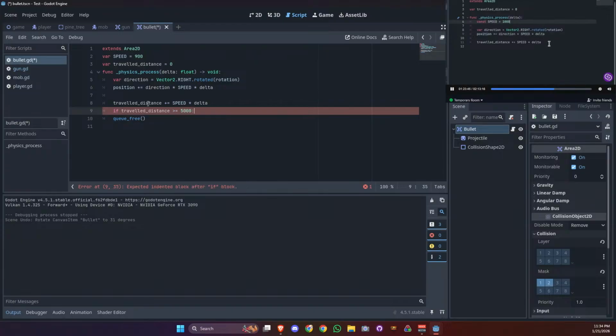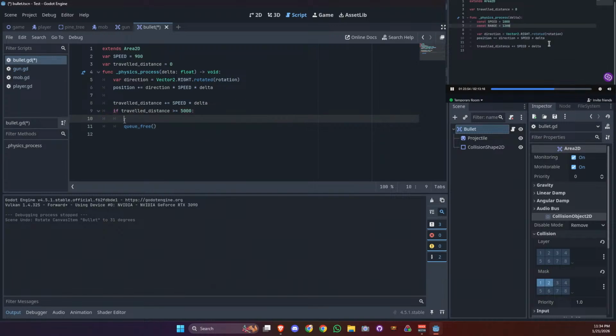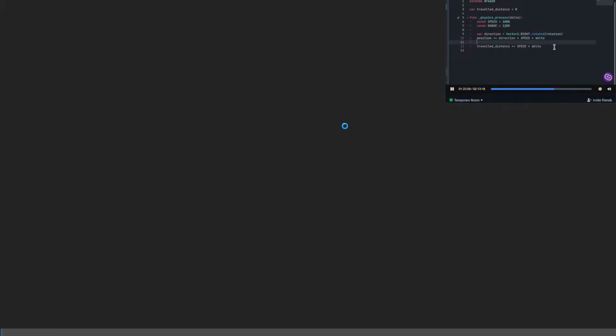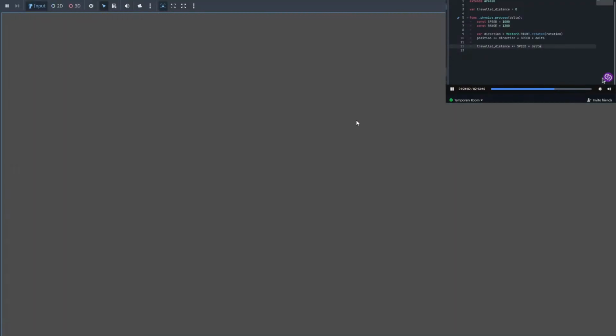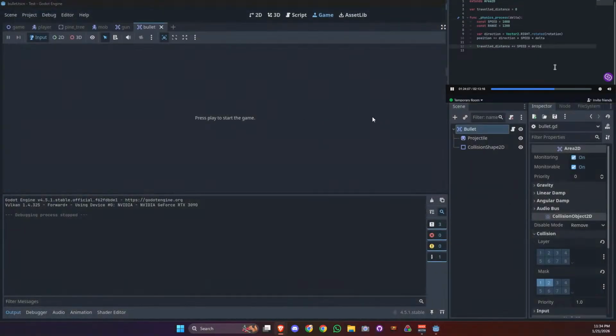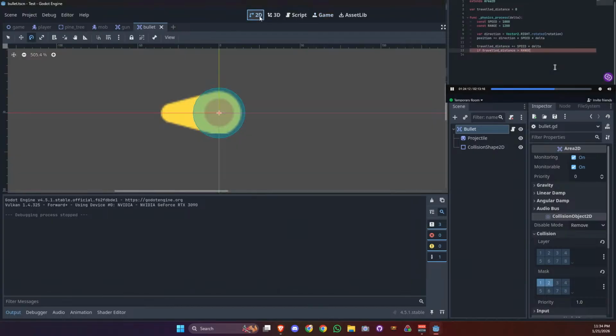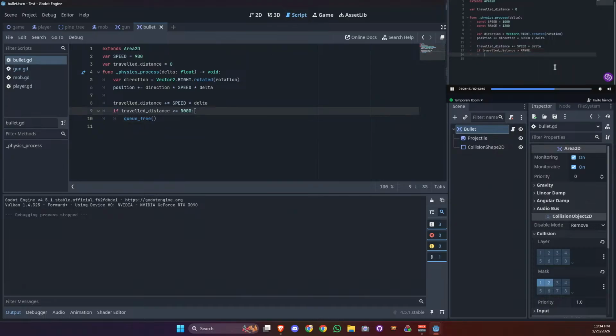Okay, we're going to similarly have a maximum range for the bullet. So we could add a new constant and name it RANGE and give it a value of, whatever, 1200 pixels here. This is so that we can check for the current travel distance, and if it's greater than the range, we destroy the bullet, like so. We're going to say if travel distance is greater than the range value, we add a colon at the end, and then we go to the next line indented. And to destroy the bullet, we can call the queue_free function.